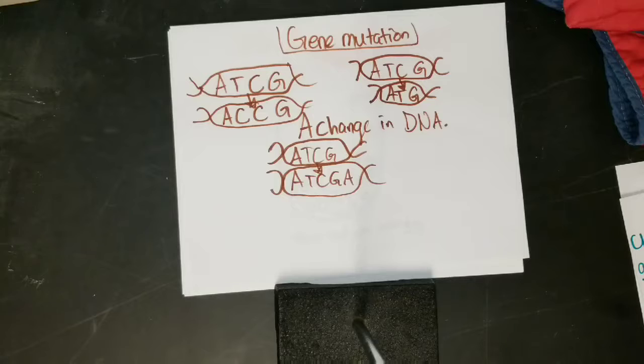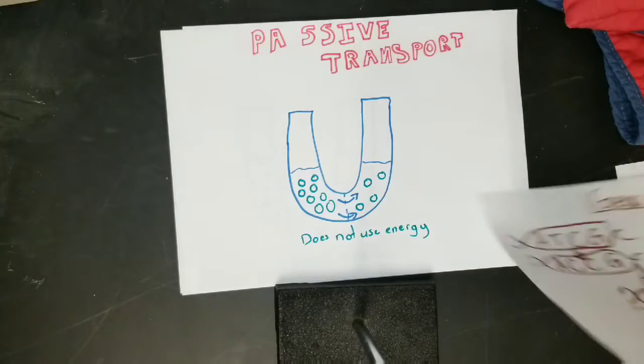And a gene mutation is simply a change in DNA. It could be an adding of a base pair, which codes for the trait, or it could simply be a shift in what the trait actually is later on.